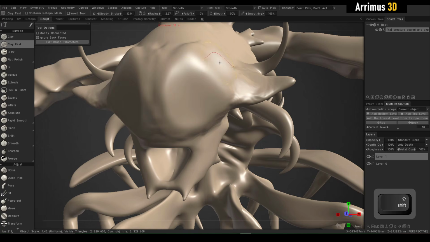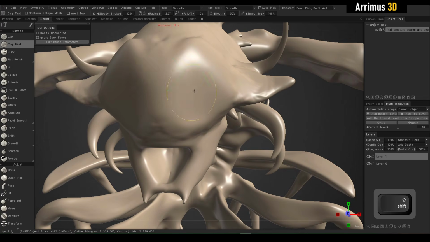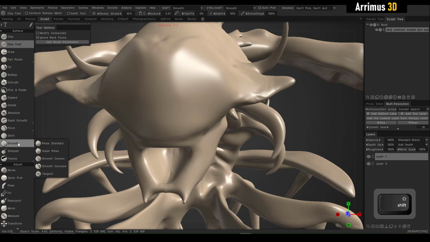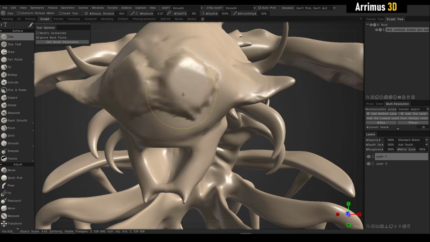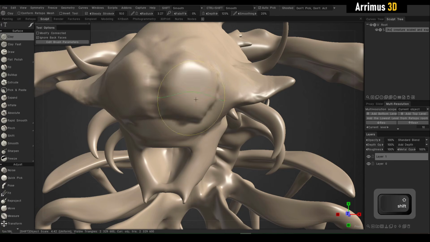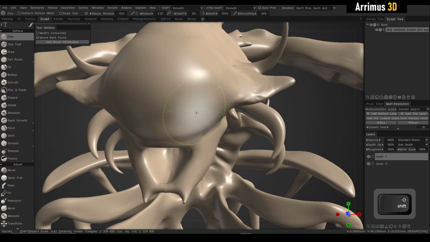Alright, so if you hold down Shift and you start to smooth out and you find that the smooth is just too strong, you go into smooth right here and you decrease the smooth level right here, because whenever you hold down Shift, it's going to access the smooth right there. Okay, so now if I hold down Shift to smooth, notice how it's not as powerful anymore. So if you find that Shift by default is just too strong, you can go ahead and modify that. I want to add another top level here.